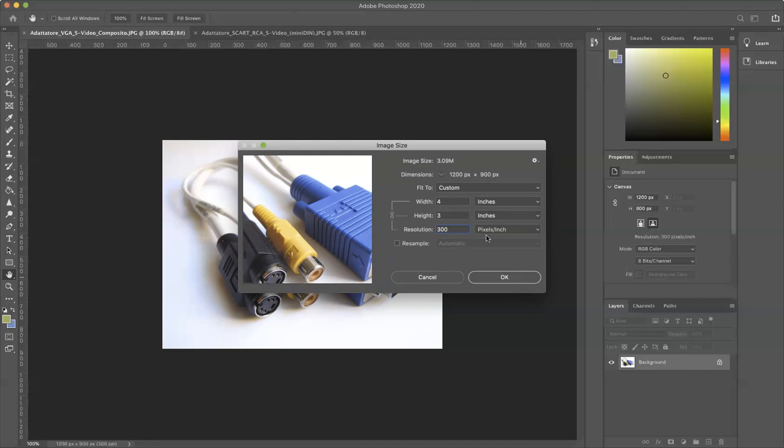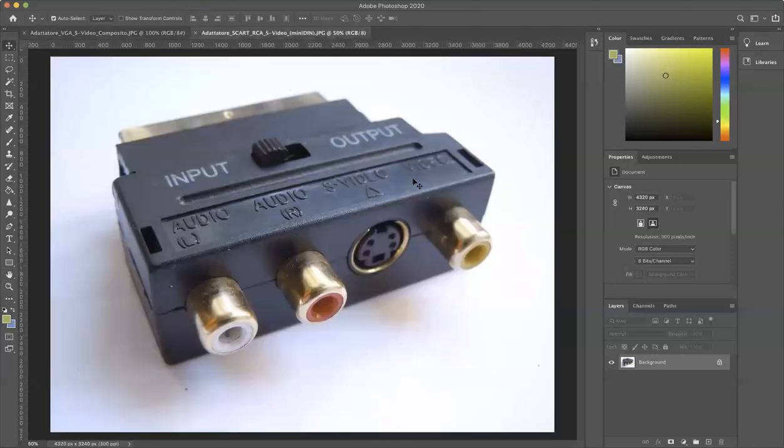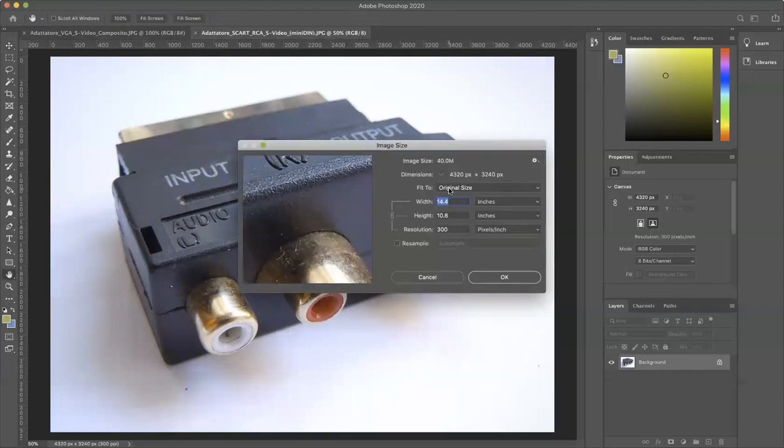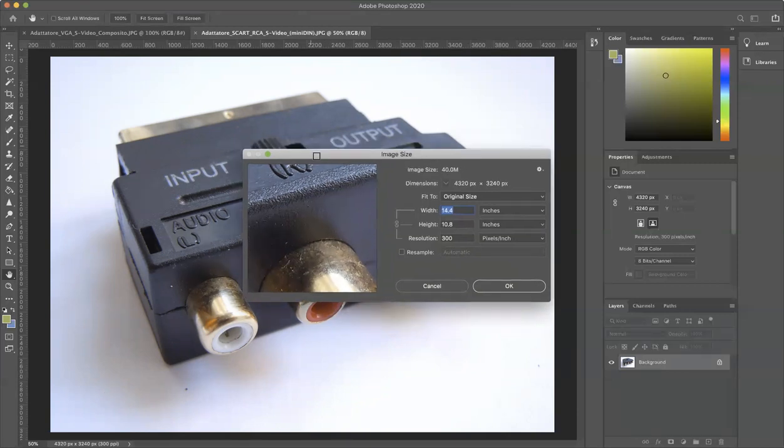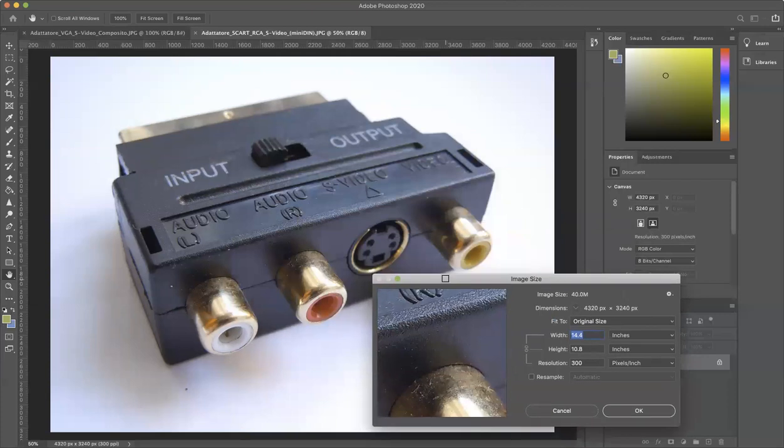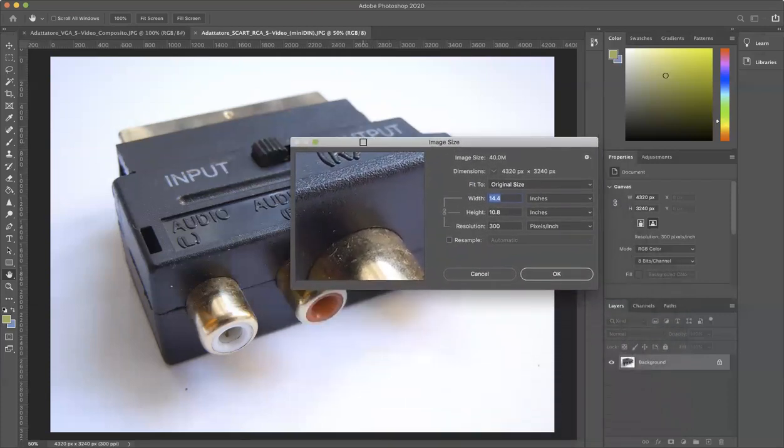Let's take a look at another one. Here's another image that I gave you for this project. Also coming in here, let's take a look with our Image Size. This one is unbelievable at 4320 by 3240. Hard to say it because the numbers are so similar reading wise. You have a 10 by 14 inch picture of an input output moverizer thing. I don't even know entirely what the name of that is. I have one for my TV.